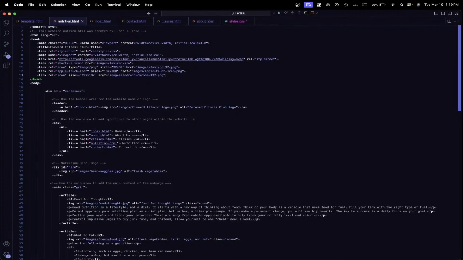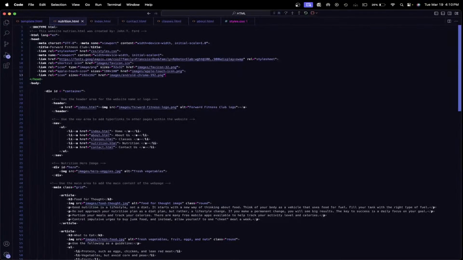All right, so let's verify. Line 10, it's supposed to say link rel shortcut icon, href images favicon ico. Yep, no size in that one. Line 11, link rel icon, type image PNG, size 32 by 32, href images favicon 32.